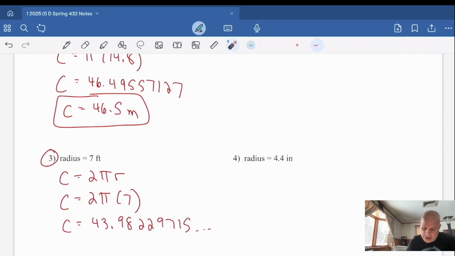To round to the nearest tenth, we look at this 9. After it comes an 8. I need to round this 9 up. So when I round it up, 9 actually rounds to be 10, which means I have to add 1 to this, and that's going to be 0. So that's really the 10 that I'm going to end up getting. I'm going to round that off to be 44.0 meters.